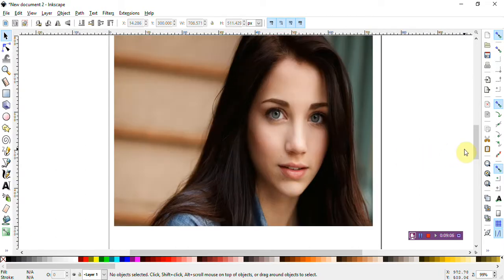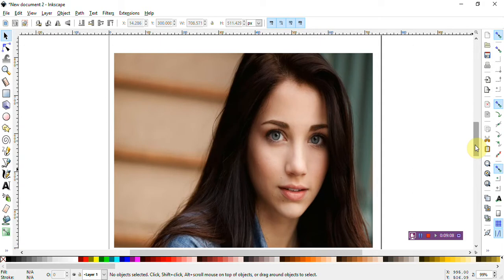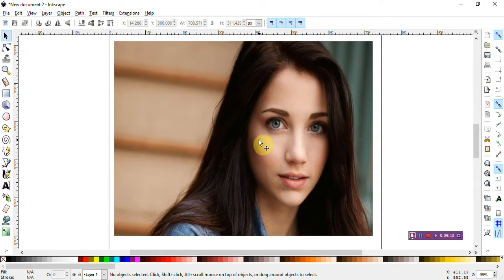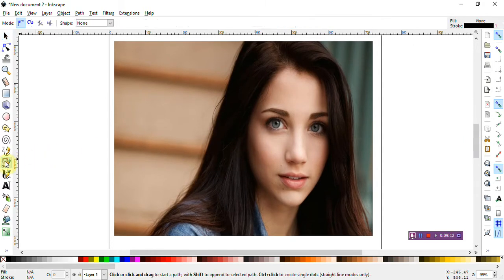So if I zoom in by using the plus on my keyboard, I can then use my Bezier tool to start to outline her face, for instance. Each time I have to change the angle of my pen, I'm clicking on the mouse so that it creates a node, a point of reference that I can alter a little bit later on.